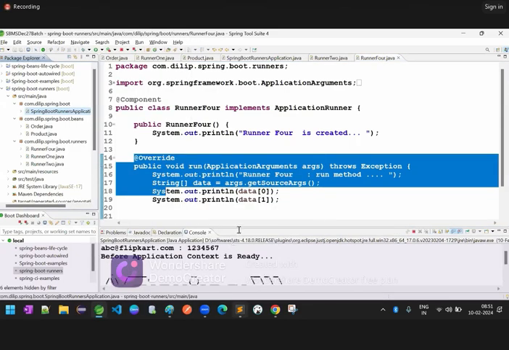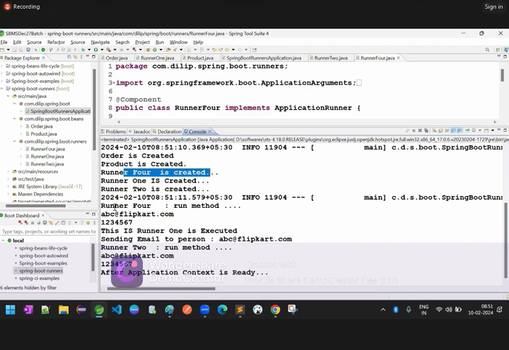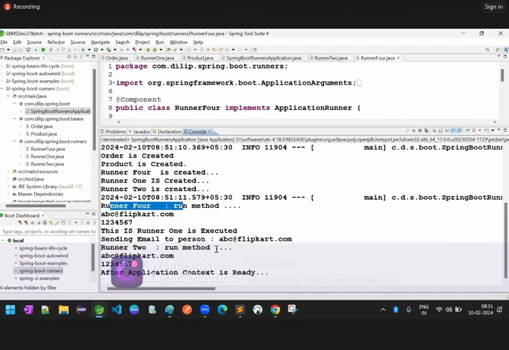Okay, in this case, let's see the output. Runner 1 is created, runner 2 is created, runner 4 is created. First, which one is executed? 4 is executed, then runner 1, then runner 2.